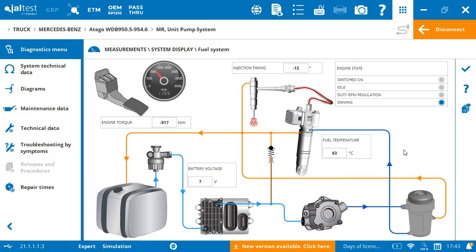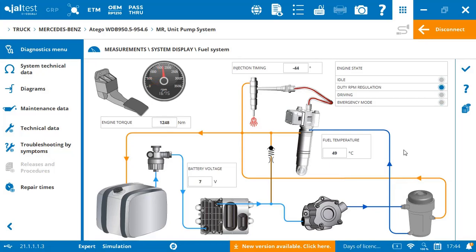Generally, to start with, a diesel system is a very sensitive system. Bad fuel could affect the running of the engine. Poor pressure could affect the running of the engine as well. With this system, you're able to monitor the fuel from the time it leaves the tank to the time it reaches the injector and is out of the injector.